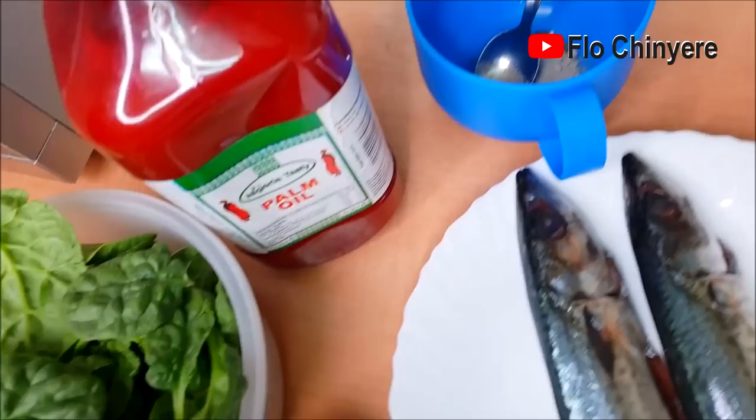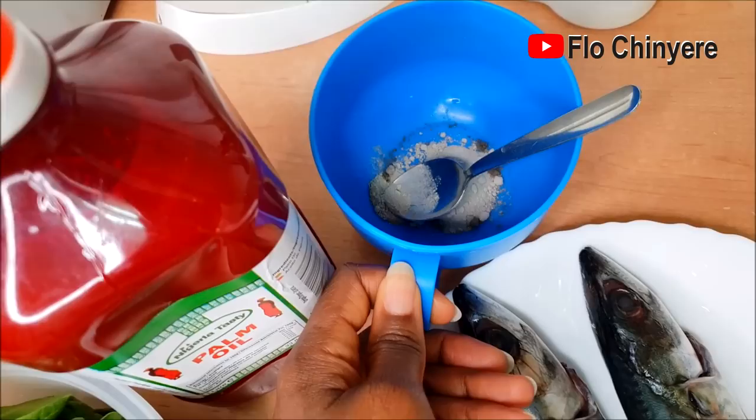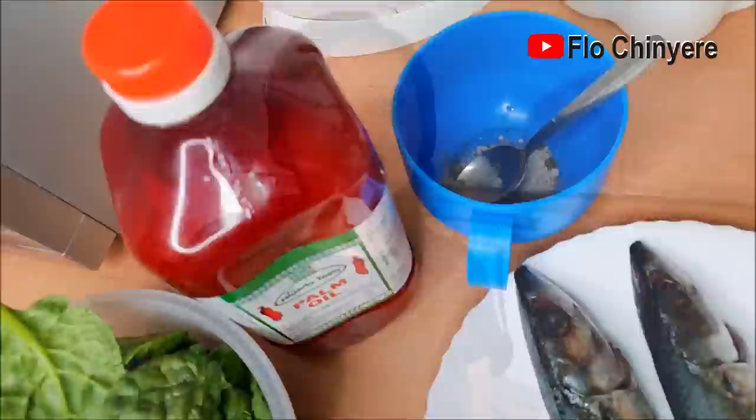And this one is edible potash. It makes palm oil curdle. This edible potash, I really had to put it in here. I want you to be looking at me while I talk about it. They say that it is bad for you. But I still eat it anyway, because there's this traditional taste that it adds to some meals that I cannot do without. We all know that some things are bad for us, yet we eat them. In small quantities, of course.